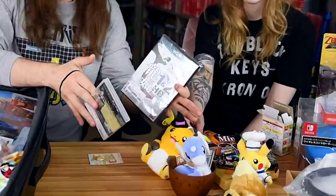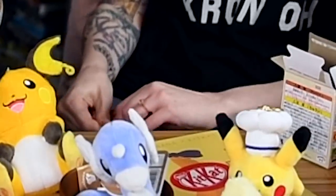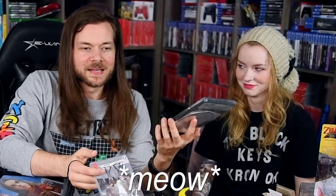For the whole trip, I was really focused on Switch stuff because it was like trying to read the Matrix. There were so many games I hadn't seen, trying to figure out what was a visual novel and what wasn't a visual novel was a whole thing in itself. And then trying to figure out what was something I actually could play in a language I wanted to play. It took a lot of learning. And by the time I finally wrapped my head around it, the trip was almost over. But by the end, I was looking at other systems and the Wii U was a system that there's a lot of games I wanted.